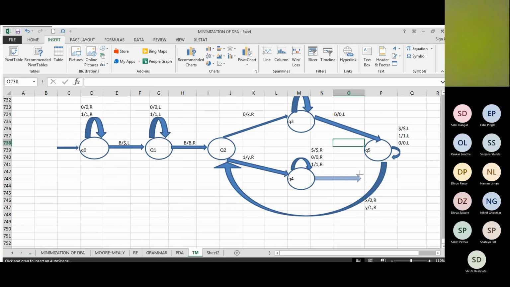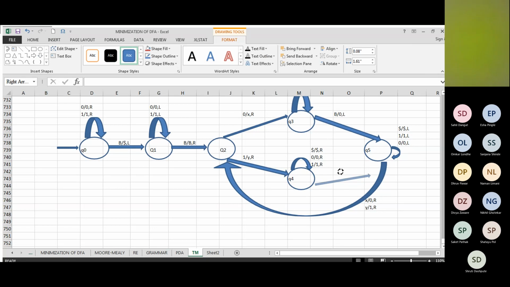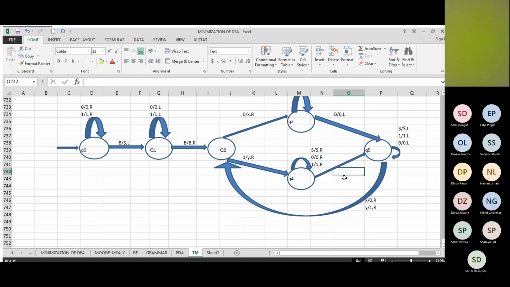And then whatever you encounter on the right side, that should be replaced with 1, as this is the path for 1 and you are moving to left.